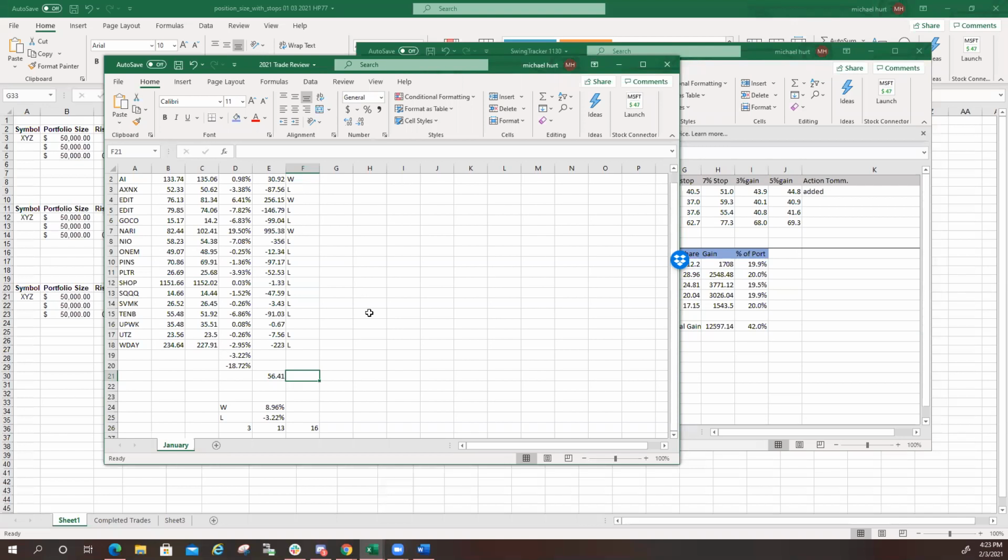And we only had 3 winning trades, 3 winning trades out of the 13 trades that were placed, 16 total. And we walked away with $56 profit for the month. Okay, the reason we did this is we were able to keep our position size correctly. We capped all of our losses. Of course, this loss was 7.8.